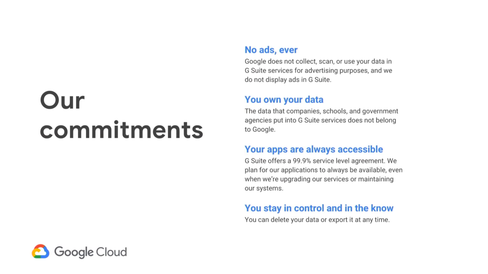We also really commit to control. This is really important. To me this means two things. One thing is you can always take your data out of Google if you need to. We don't want you to feel like you're trapped here. So if you've been using Google Docs or Google Slides, you can always export that in industry formats or open formats. And you can also delete your data. So if you tell Google, hey, I want to delete all of this data, we're contractually committed to deleting that for you and processing that command. And again, we have these commitments in contract. You can read more about them in the terms of service or in the data processing amendment.